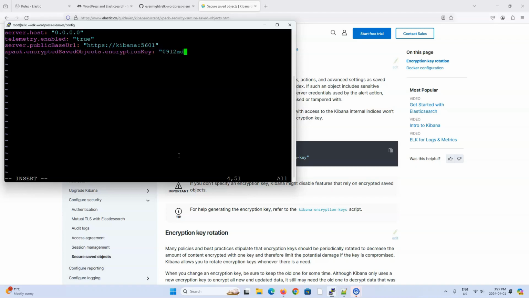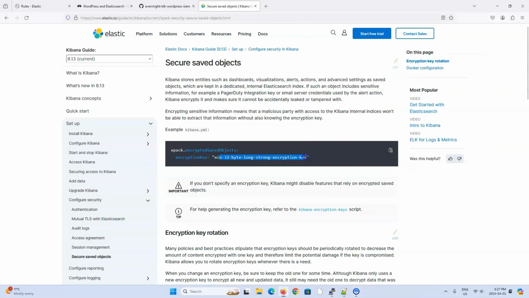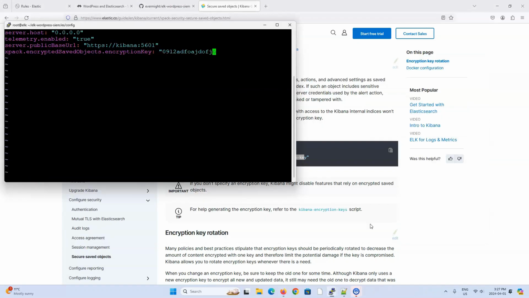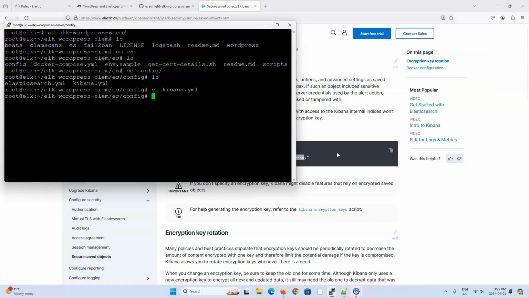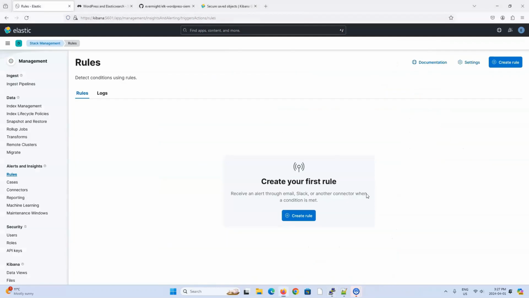So 0192, just type anything you want such that it meets this requirement here. Then you would just restart Kibana, and once you restart Kibana, this page should be enabled and you should be able to see create your first rule. Okay, so that's for people who are hosting Elasticsearch and Kibana natively on their operating system.